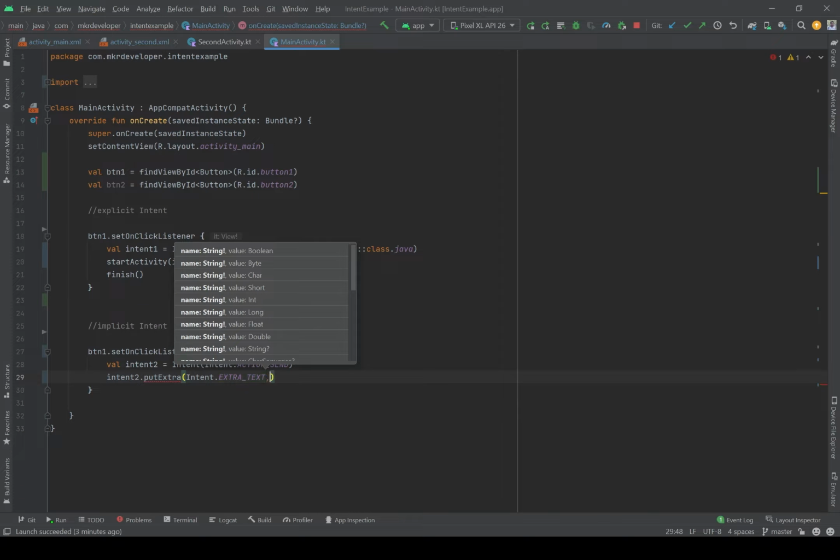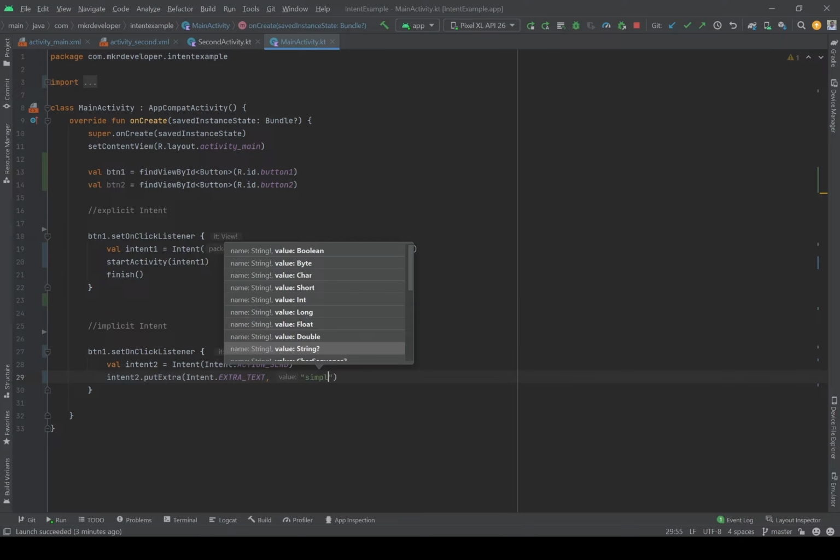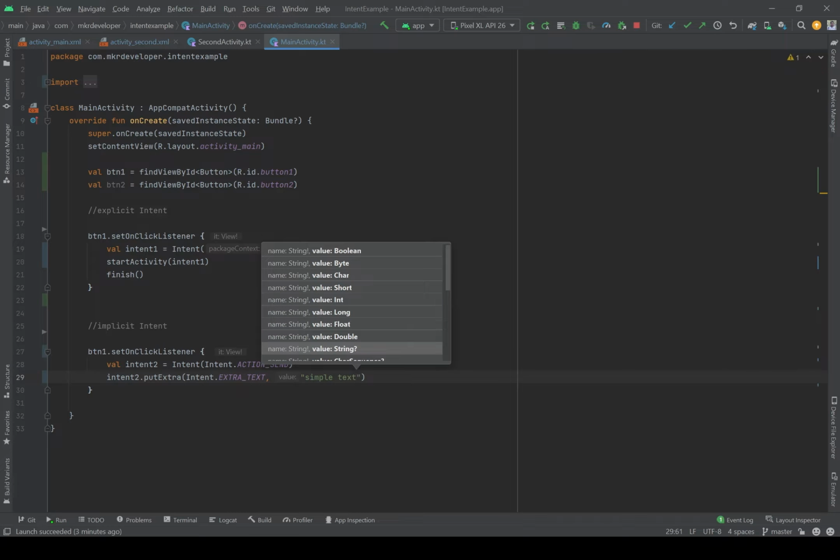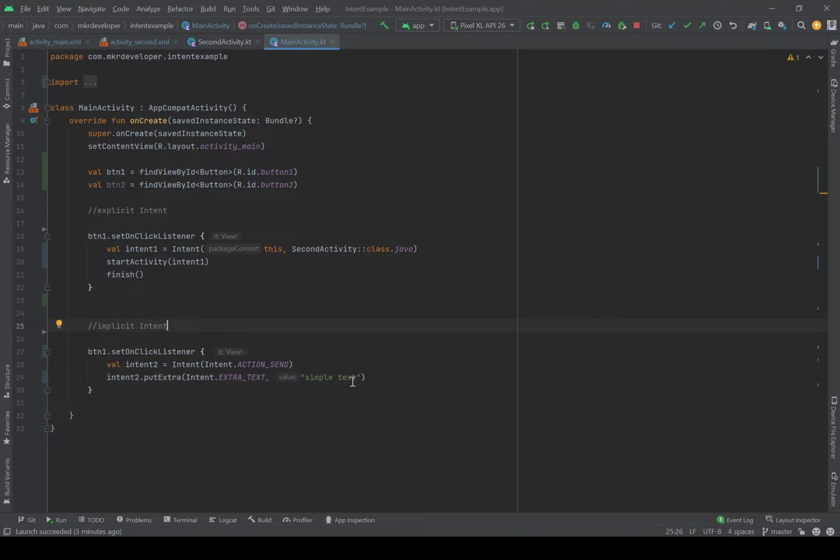Then I have to write what is the text that I want to send. Here either I can write something, for example simple text, or I can build a value and put this text inside it, no matter.